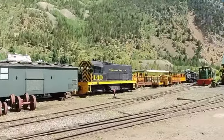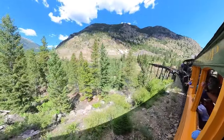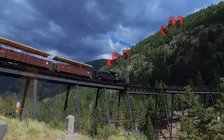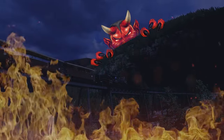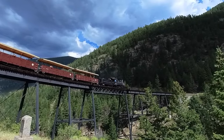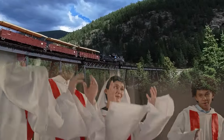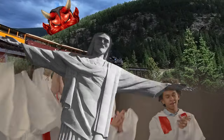We took one final look at the train yard and got back on the train to Georgetown. You get to pass over one final time the coolest, most iconic part of the whole track — the Devil's Gate Bridge. My only question is, why are we building gates for the Devil? You're just going to invite demons into your life like that? I'm just trying to enjoy my wonderful Saturday afternoon. You're telling me I'm on a train to hell? Devil's Gate Bridge? Not on this Christian mountain. I claim this bridge for Christ. Begone.